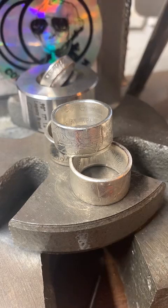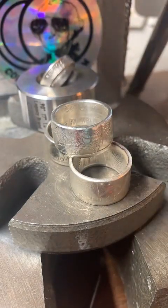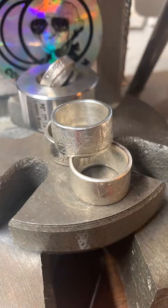At some point, you have to understand that not everyone's your ideal customer. I try not to be super salesy. I try to be more about the process of making it. If you're interested in buying, that's totally cool, and I do appreciate it. But I'm not going to get upset if you have a problem with my prices. You don't have to buy anything. But I've been doing this for 2 years. I get to set the prices because I do all the work, so I understand what goes into making these and getting them to you. So that's what it costs. It is what it is. But I understand getting pushback on pricing.